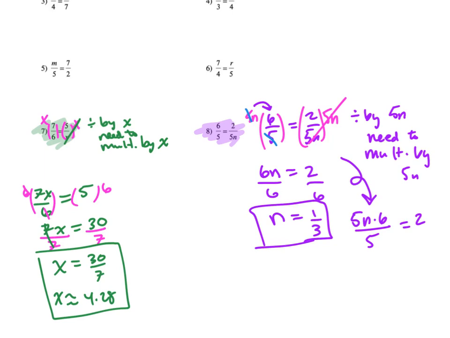So maybe you saw this. Maybe you don't need to listen to me right now. This cancels. The other thing you could do, or maybe you didn't notice that, and that's, again, whatever. So maybe you're like, okay, 5 times 6 is 30. Oh my gosh. 5 times 6 is 30. 30n divided by 5 equals 2. Right? So you could follow that step.